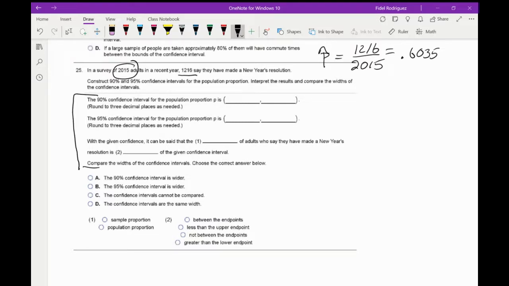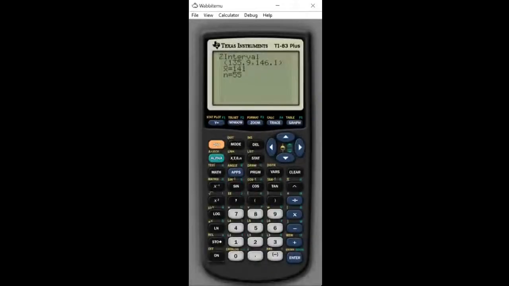Now we're going to do the rest of this the same way. Now let me stop sharing this and let me grab my calculator so I can share that with you all. Okay, perfect. So now I'm going to go ahead and I'm going to come back to stat. I'm going to go over to tests again, and I'm going to keep scrolling down. Here we go. We have a 1 proportional z-test right here, number 5.